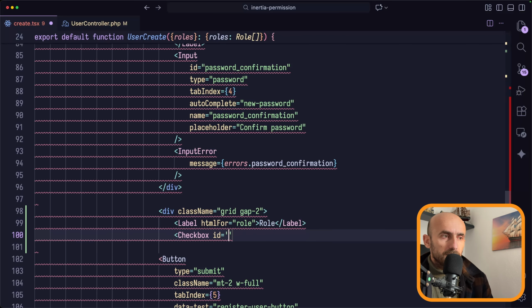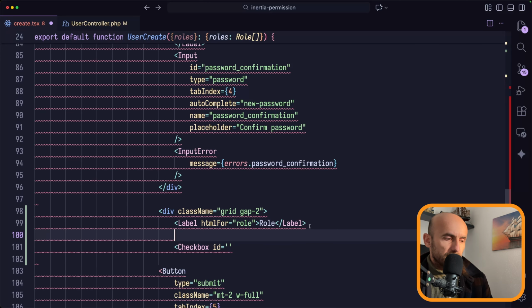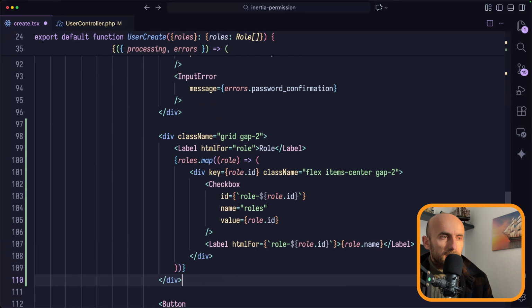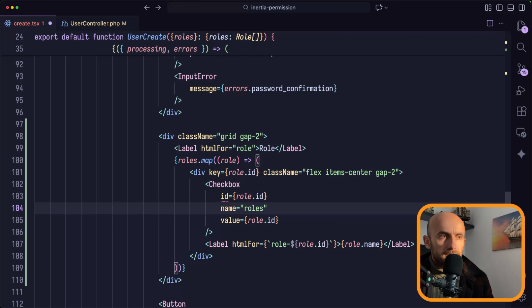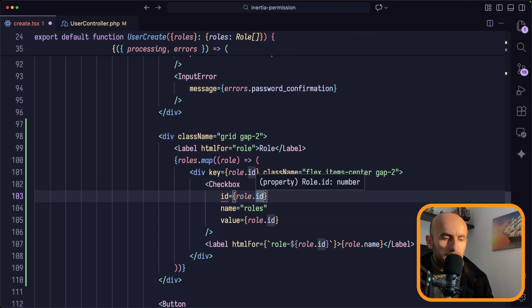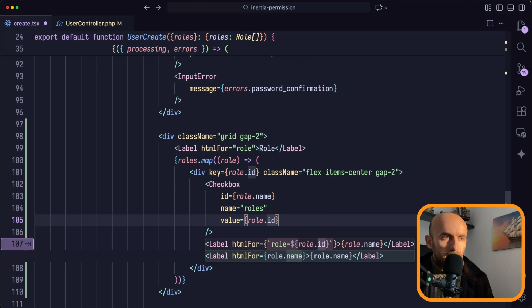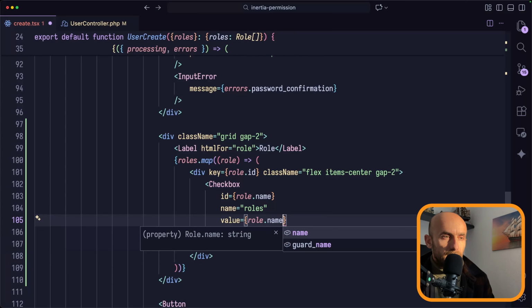Add the ID, and here before that we need to say roles map or the role, and add on the checkbox ID, not role ID like this. We can say like this, and not role ID but role name. The name is unique, and also role name here.